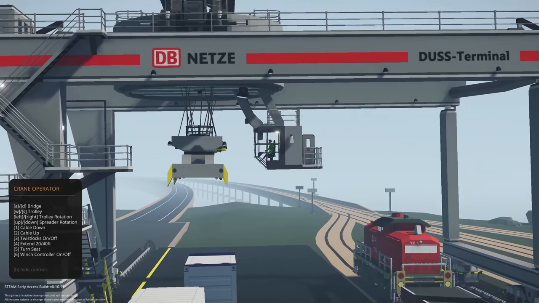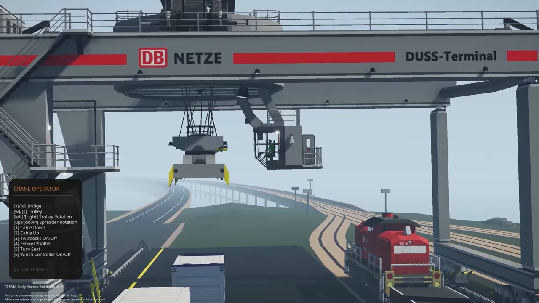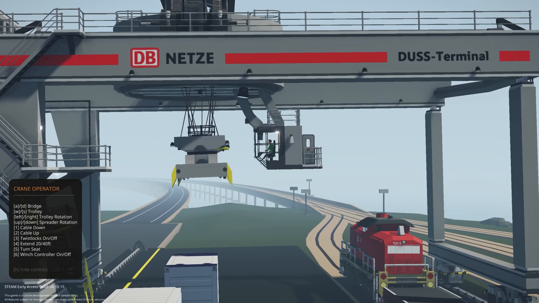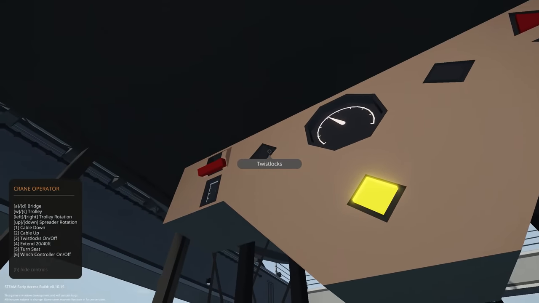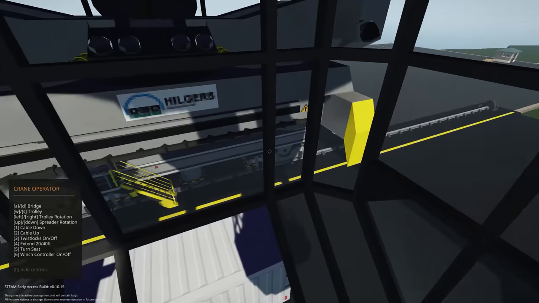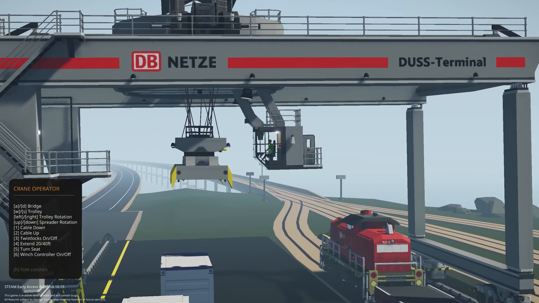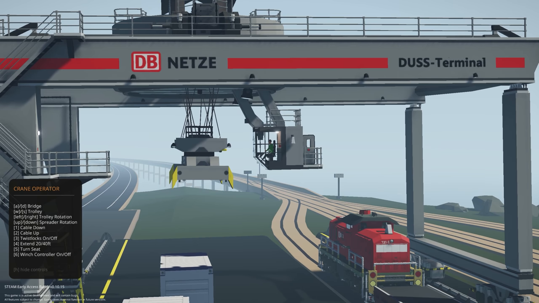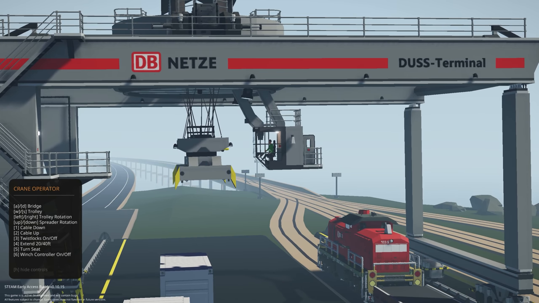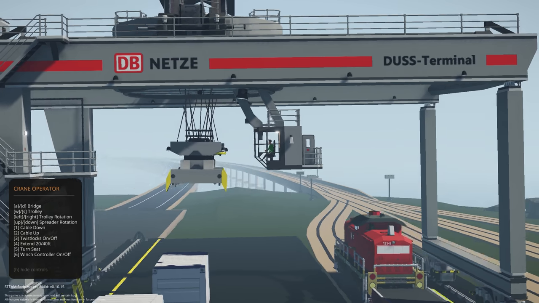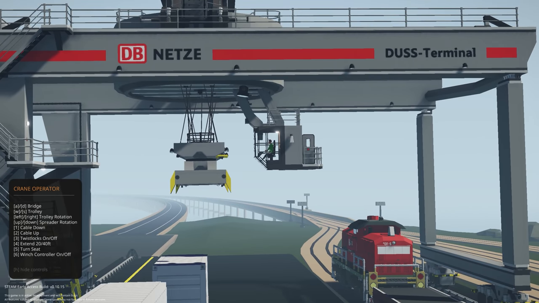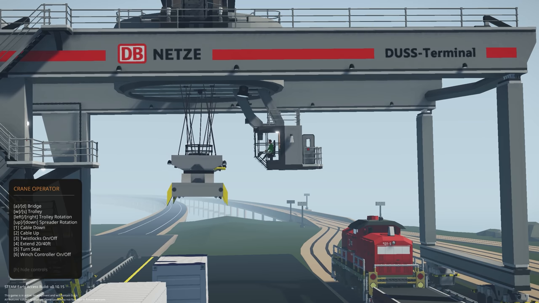That looks good. Okay, and let's see if we can bring the cable down. Is there an up and down? This locks function. The cable down. Hold it for a bit. Winch controller, that's on. There we go. Now we can move. Just slowly lowering itself down. This locks, I'm guessing, is 3.